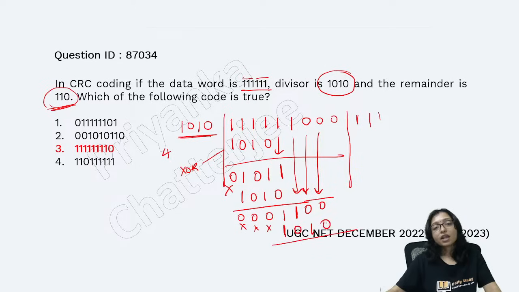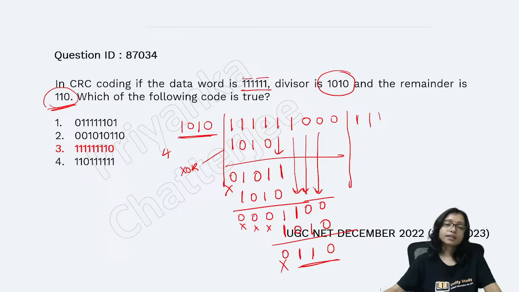So 1, 0, 1, 0 means this will be 0, this is 1, this is 1 and that is 0. This 0 is discarded. So finally you are getting 1, 1, 0. That is the final answer you are getting. In this way you will get the final answer. 0 XOR 1 is 1, 0, 0, 0. So you get the 1, then 0 0, and finally you cannot continue more.